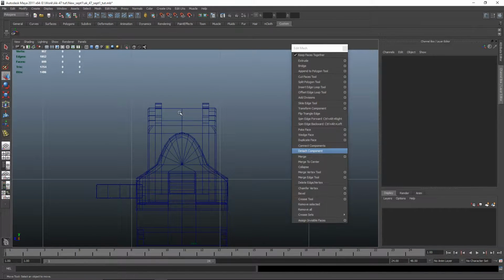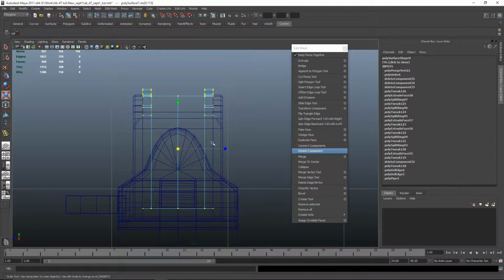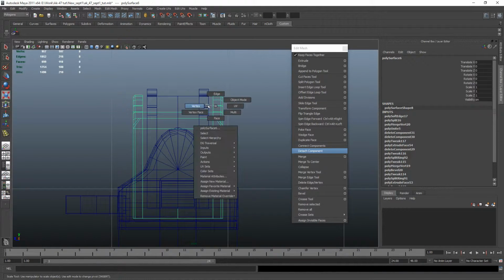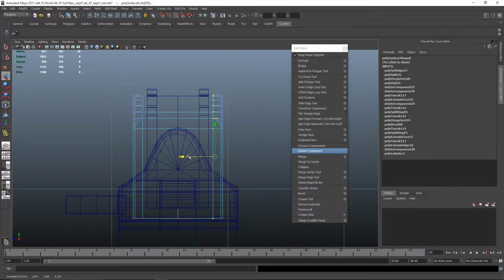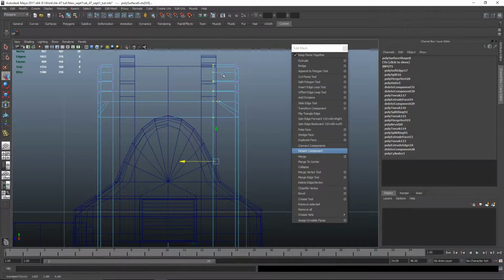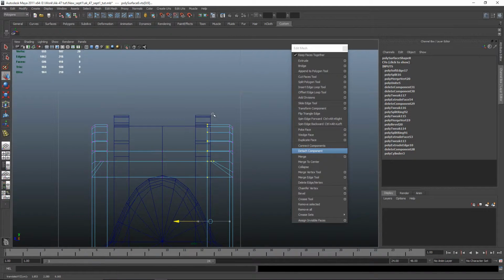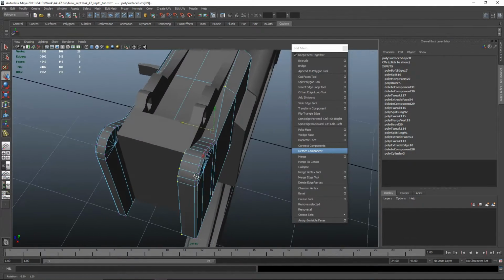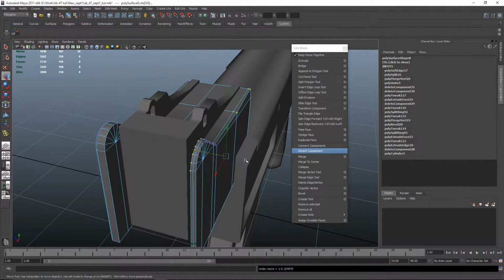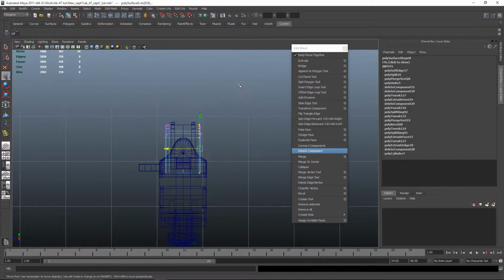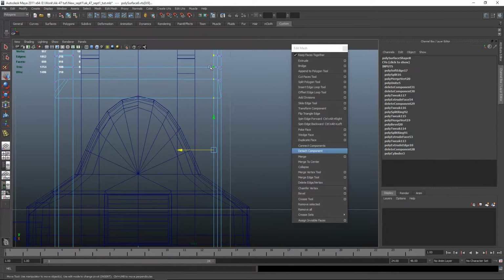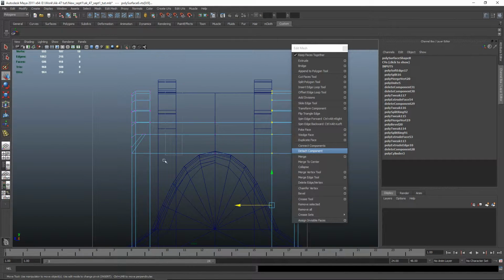And now, as I was saying, we should probably scale this inwards a little bit. And also these ones, like so. And do the same with these. I'm just going to snap them to the edges. For some reason it's not snapping for me. Ah, I see why. I see what's going on. Okay. And the same right here.